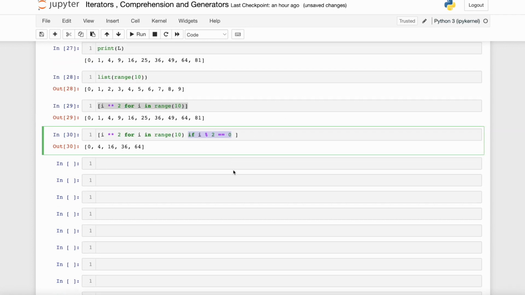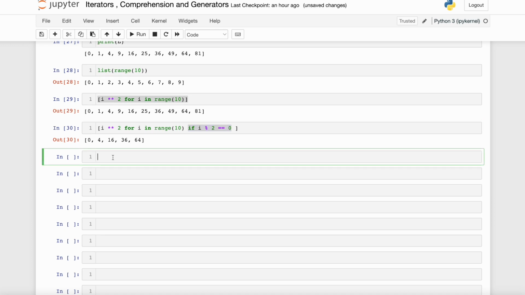This will become a generic form of list comprehension. Okay, now let's see one more interesting example over here. I'm writing my sentence is equal to "learn with ML with AP".